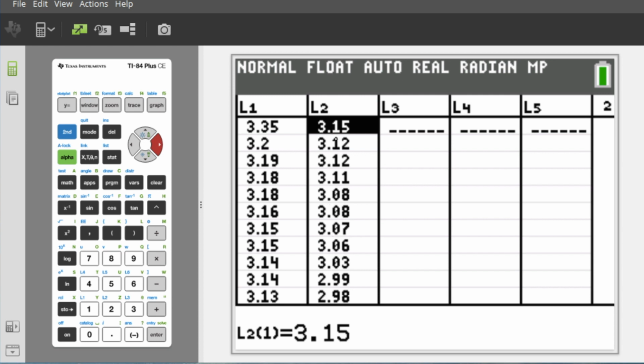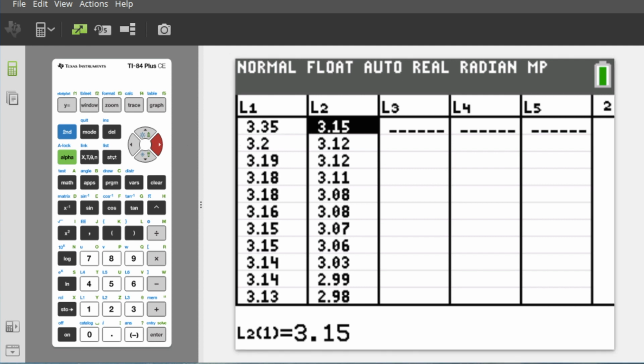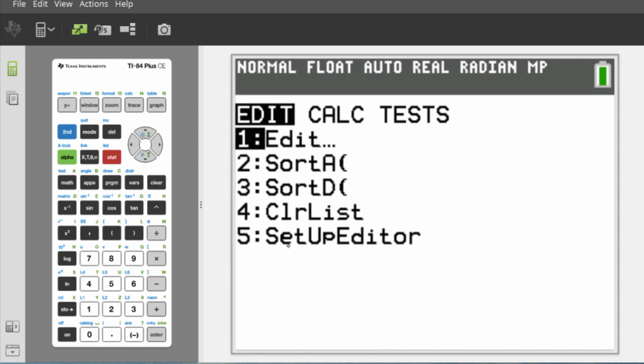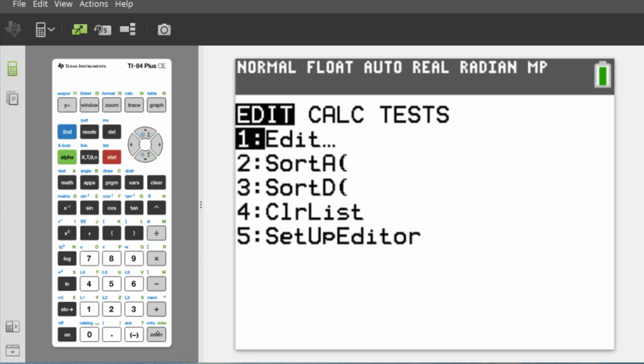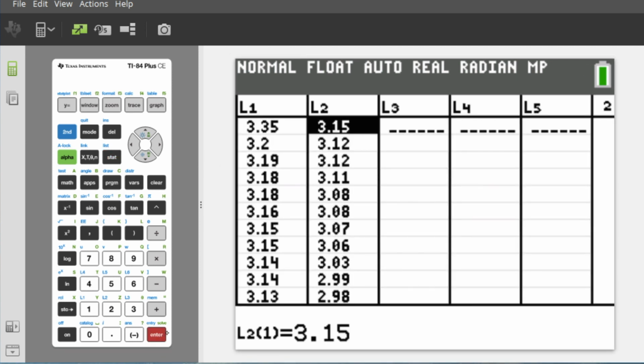If you do not have these 2 lists, if they're not on your calculator, you might have to go to Stat, Setup Editor, that's 5, Stat, and go to 5, and hit Enter, and it will put all of your lists back in, and then go to Stat Edit, and your L1 and L2 will be there, and you can input that data. So I'm going to pause, and you pause. We're going to pause together, and you're going to put in your data, and we'll come back and talk about it.